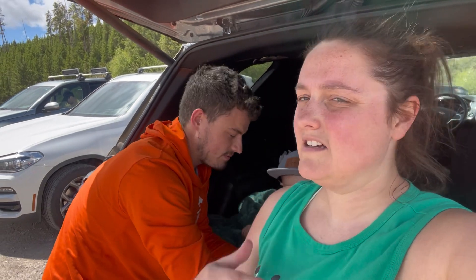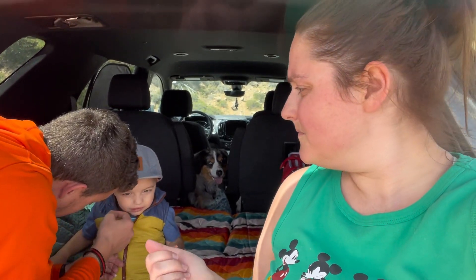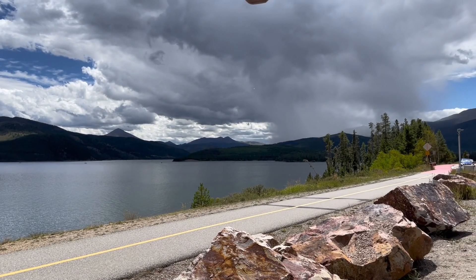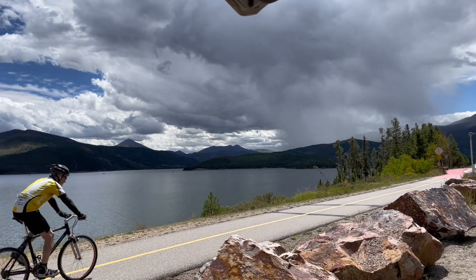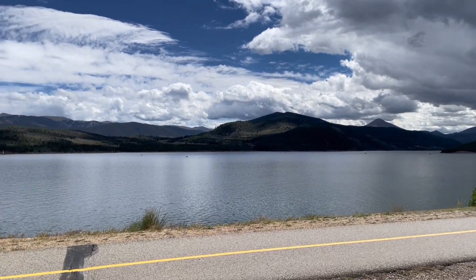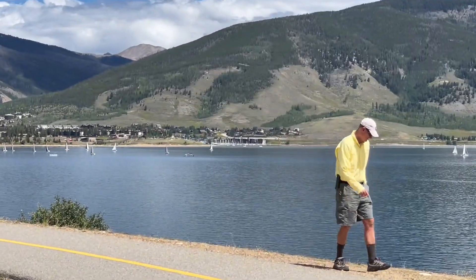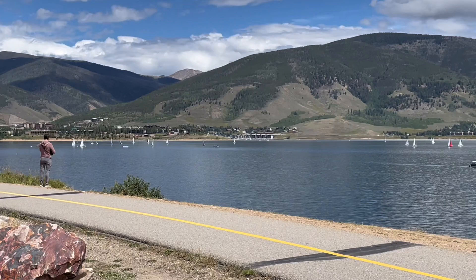We're pretty sure this is Lake Dillon, kind of by the marina. There's a little pull-off area with quite a few parking spots. We just backed into one and we're going to have a little picnic with Gideon and Nova. You can tell the storm is over there, but it's supposed to storm a little later on. Here's our view from our little picnic spot, and over there is the marina — you can see all the little boats out.